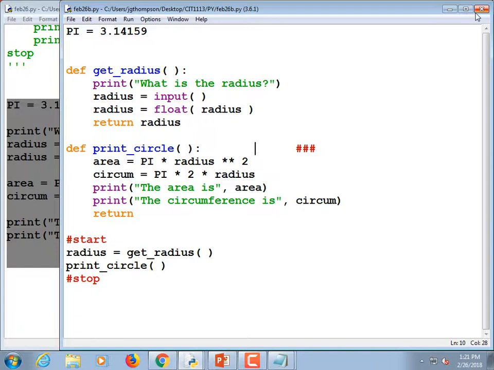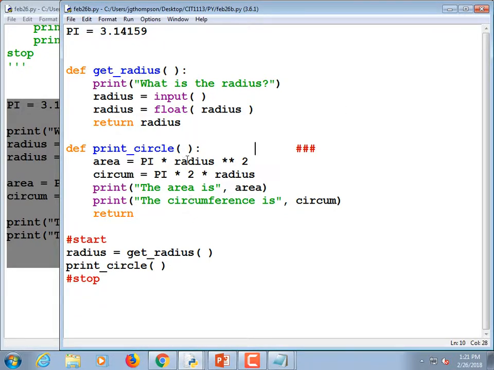That's why we returned it, so that we could store it here. Now, Python tricked me and it actually worked because the act of doing this statement here did define radius for this one. But I would rather go ahead and make it correct for other programming languages as well as Python.